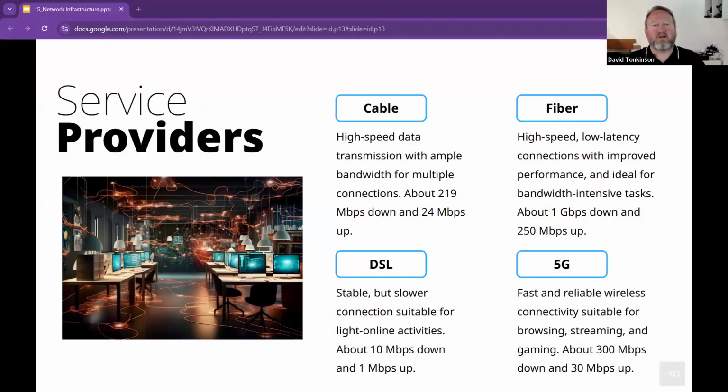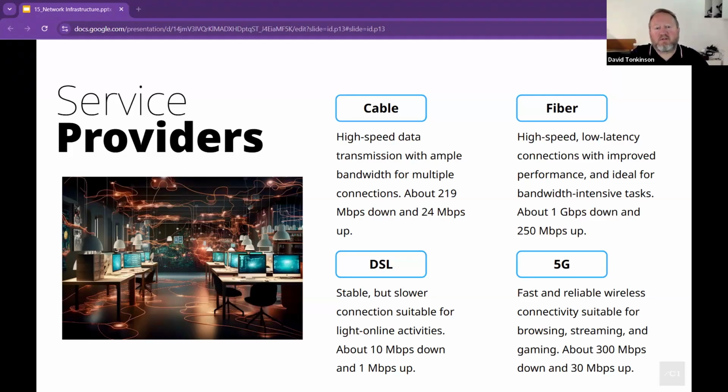It's about 290 megabits per second down and about 24 megabits per second up. Sorry, I'm going to start that again. Sometimes I just can't read my slides. 290 megabits per second down and 24 megabits up. That's because mostly traffic is prioritized for coming down to you.